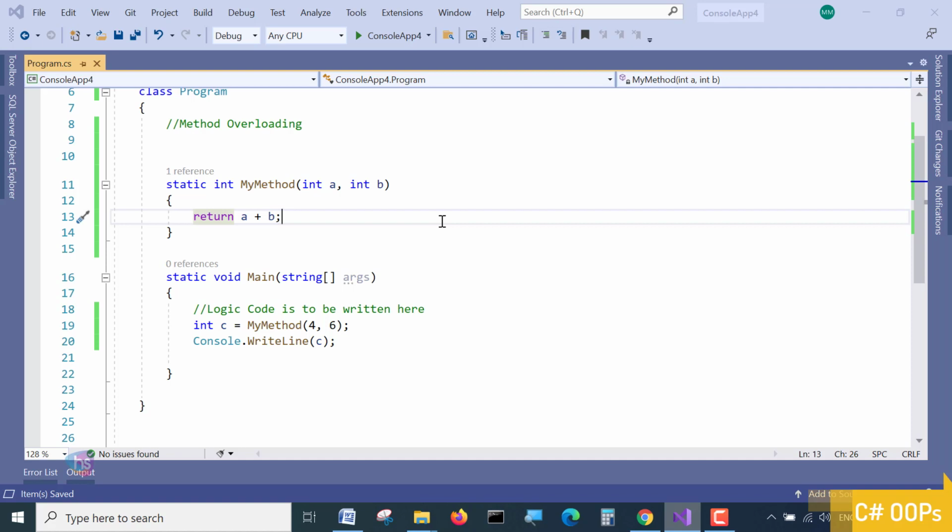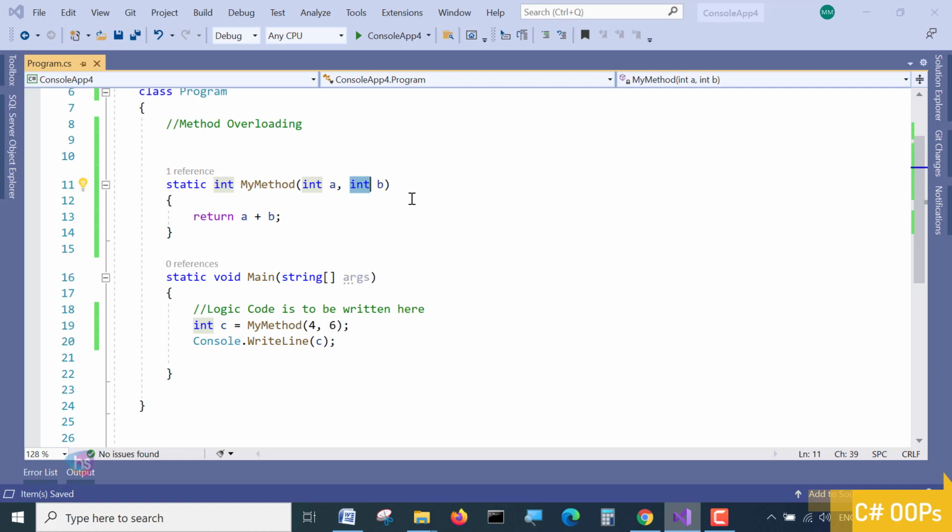With the method overloading concept, multiple methods can have the same name with different parameters. So the method name would be the same, for example my method, and different data types may change in the parameters.